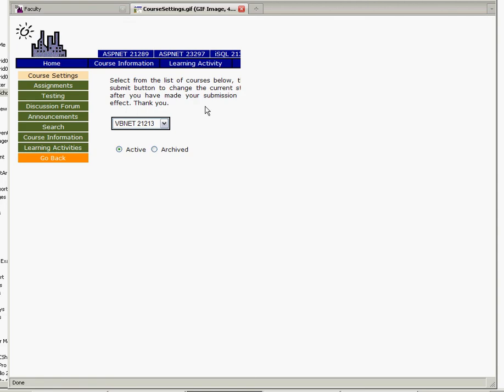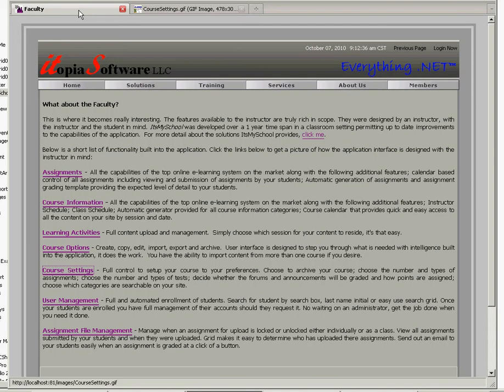And so this drop-down list box was automatically populated with all the courses that were archived or active. You can see the button there. If I clicked on the active button, then it would display all active courses. If I chose the archive, then it would show all archived courses. So at any rate, the left tab is listed out there, and shows you essentially what was able to be controlled in this area, in this section.